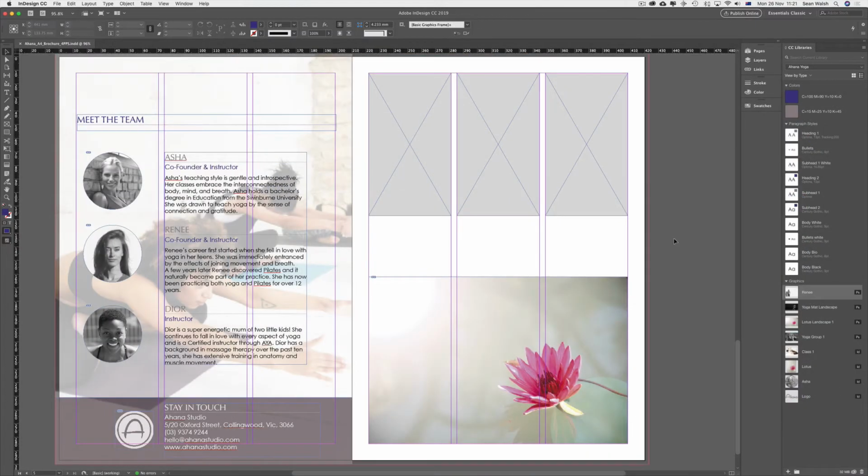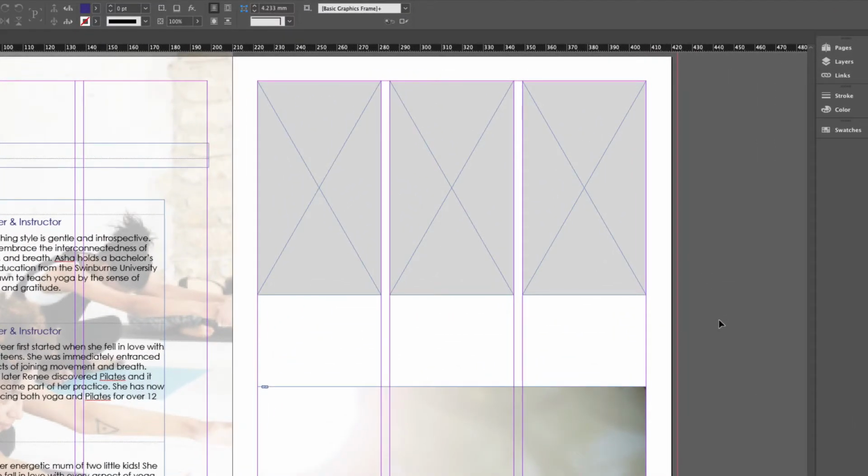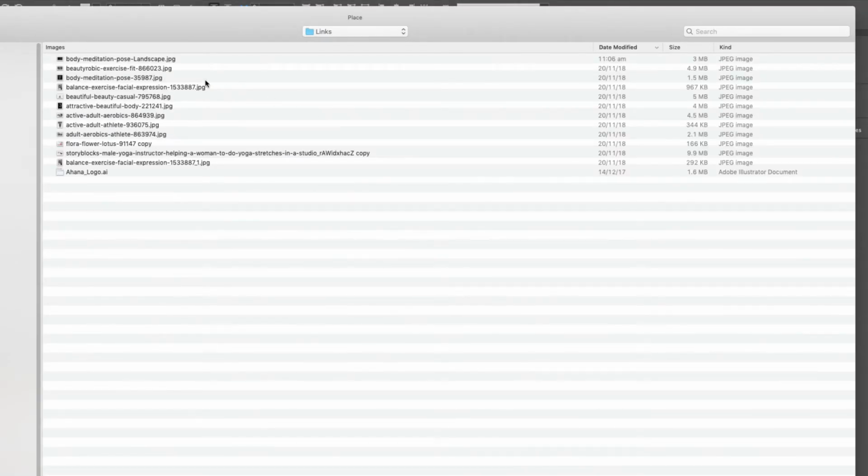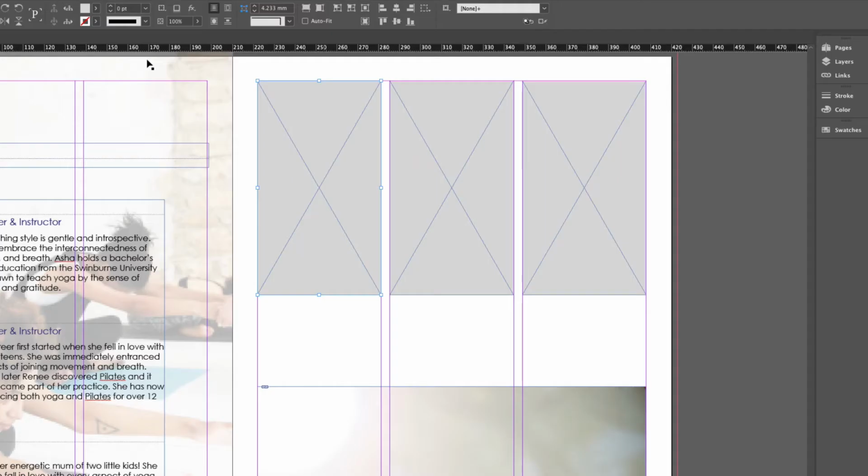The next feature we'll take a look at in InDesign 2019 is the content aware fit. For a while now, we've had a number of ways to fit images inside of their frames. Let's take a look at them. If I click on this frame here that I'll place an image inside of, Command or Control D to place, and I'll just drop this image in.